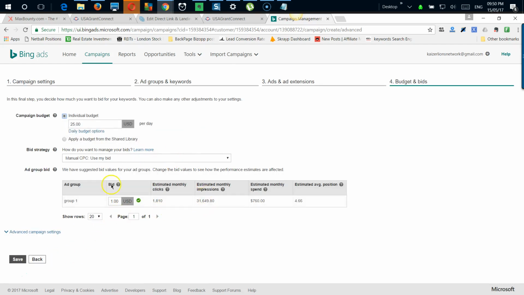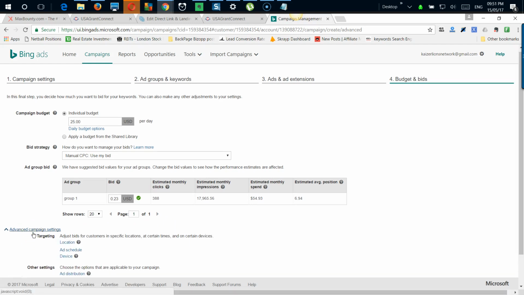What you want to do now is this is asking you how much you want to bid per keyword. I wouldn't go for $1 because you're testing. I'll say about 25 to test. Don't worry about whatever it says here, or even you can try 23. Just to test, and if it's not working, decrease it.